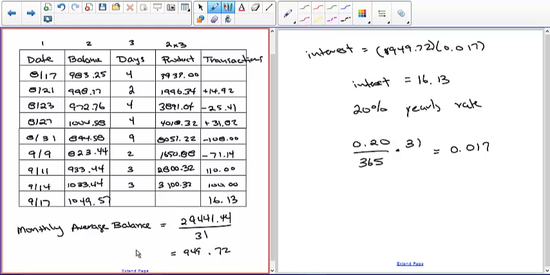Okay, so that's the basic concept, and it doesn't seem that much. $16.13 doesn't seem that much for a balance of $900 and something, but the same concept applies here as far as how much I am going to pay over time, or what interest rate. I'm paying a 20% interest rate on this. If you keep just paying the interest and keeping the balance constant, you would pay about that much every month. And as it adds up over time, what seems like not that much for a month ends up being a significant amount over time.